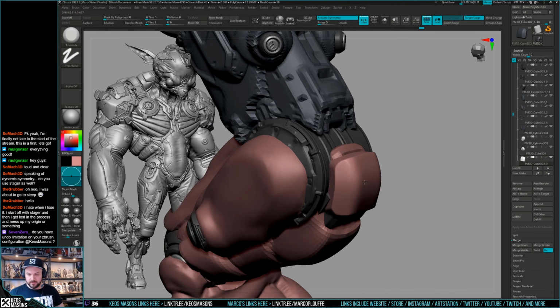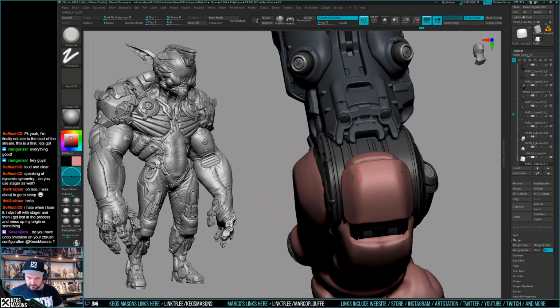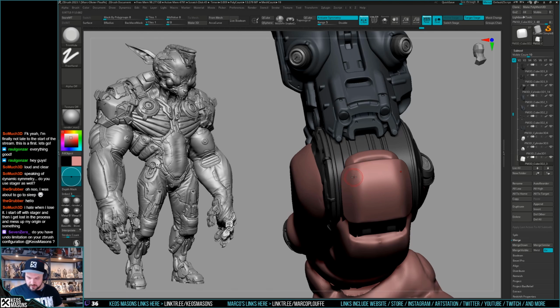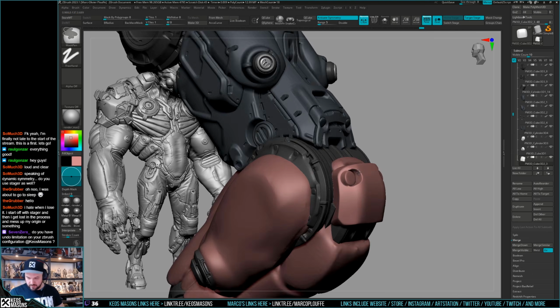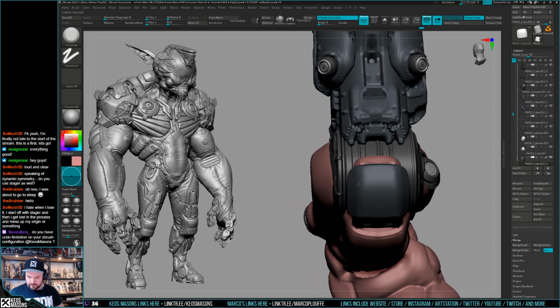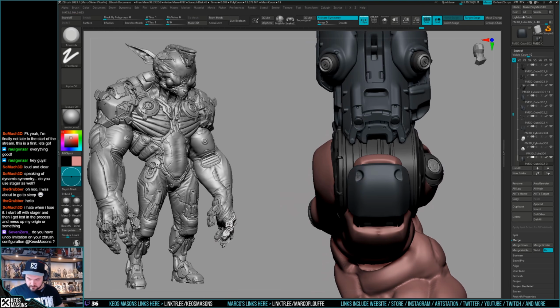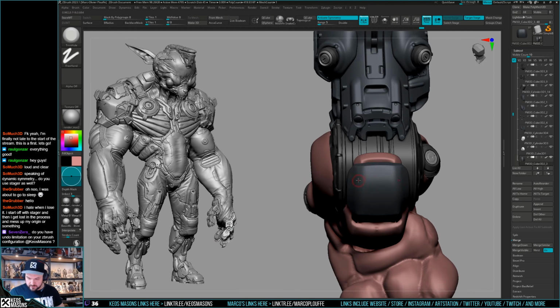I'll put a couple of details on this. Kind of like details that come back once in a while, those big bolt kit things.